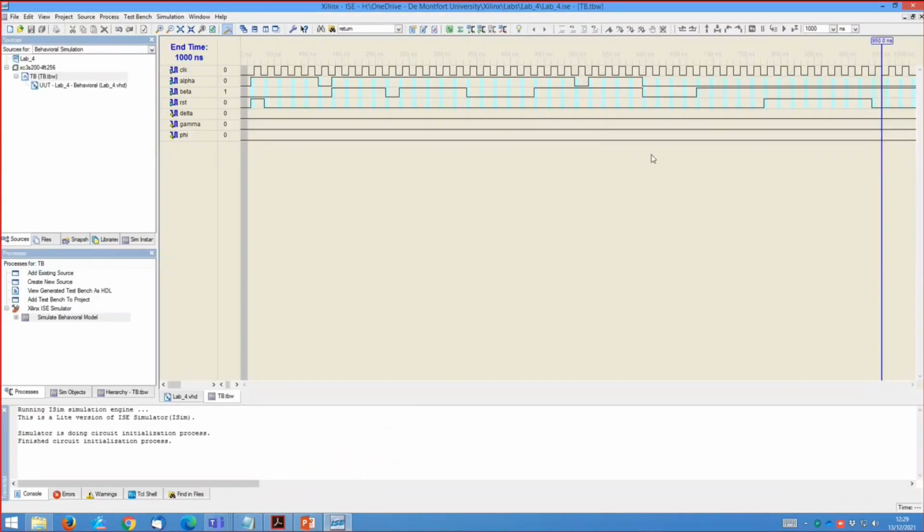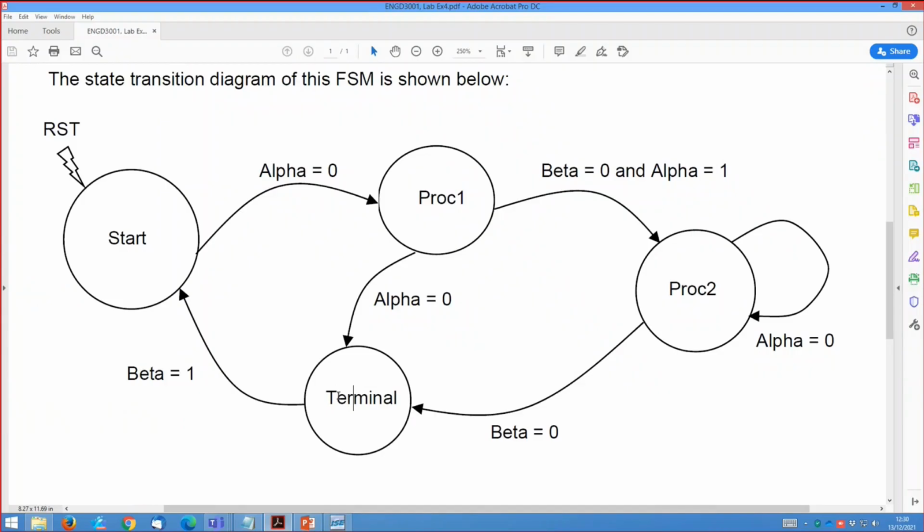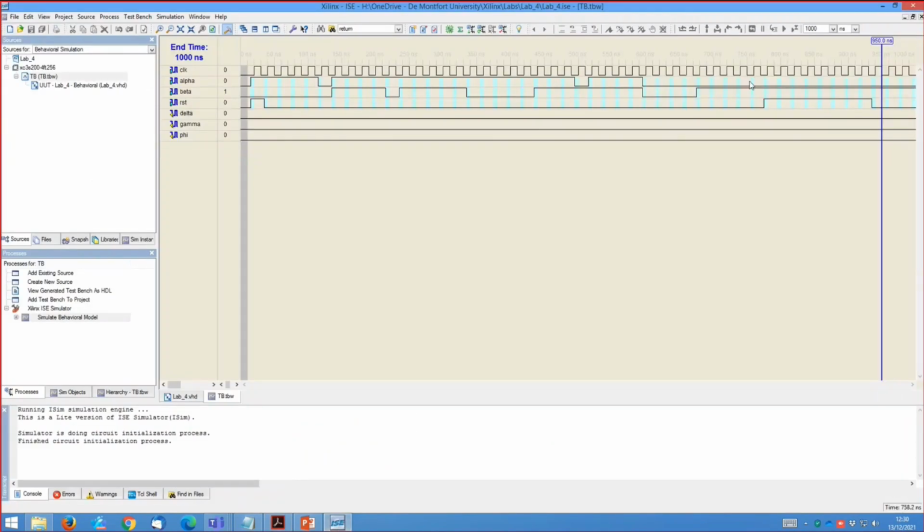So taking it step by step, here, because I've got alpha 0, beta 0, I'll be staying in the terminal state. And then as soon as I change beta to 1, that will take me back to the start state. So change beta to 1. Once I'm in terminal, that will take me to start state. And at that point, depending on what the value of alpha is, I can either move or stay there. So let's see what's happening. If I'm now in this position, because alpha is 0, it will allow me to move to the next state, and then depending on the values that are set, we can do some other state changes there.